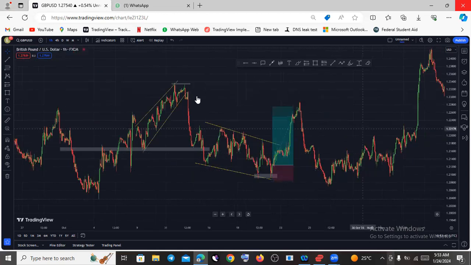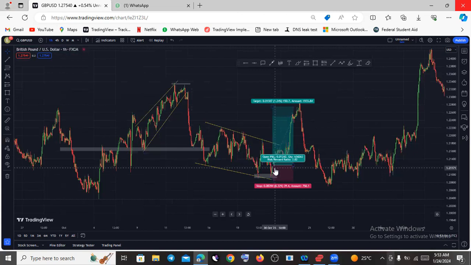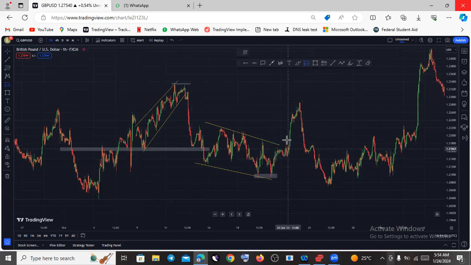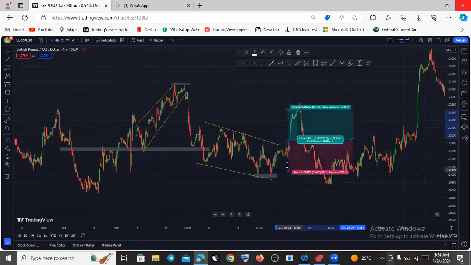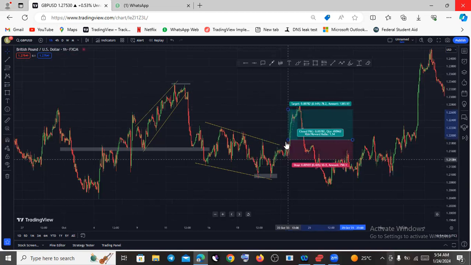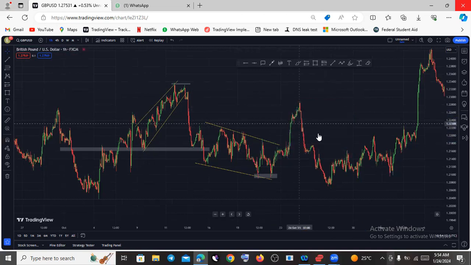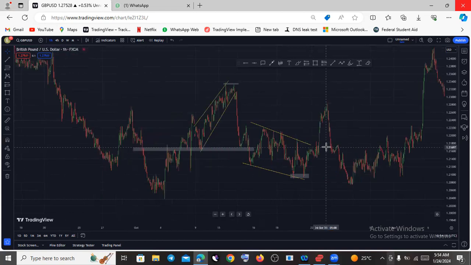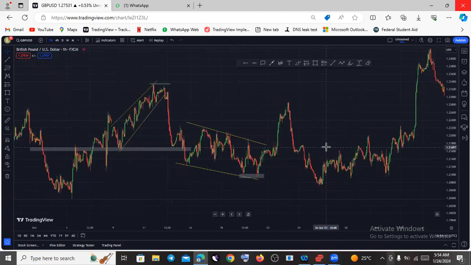So this is just to identify different ways of making entries. Like, this was the first entry, or maybe if you miss this, there's another entry around this level, with the double stop loss around here. But as we continue, I'll show you more advanced ones when we start working with the other people. So that is it.